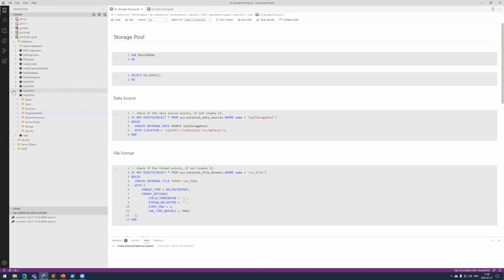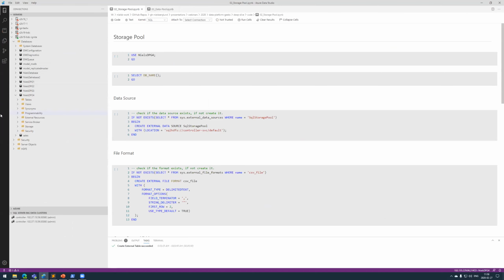But this is nothing different than what you would see, for example, in SQL Server Management Studio as well. However, Azure Data Studio is supposed to be not a SQL tool per se like SSMS, but a data tool to use with all kinds of data.